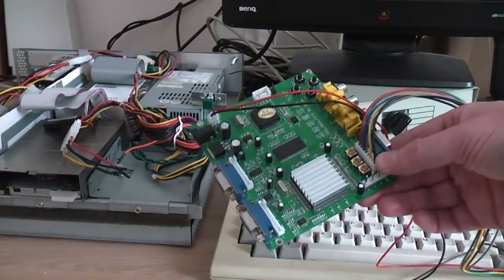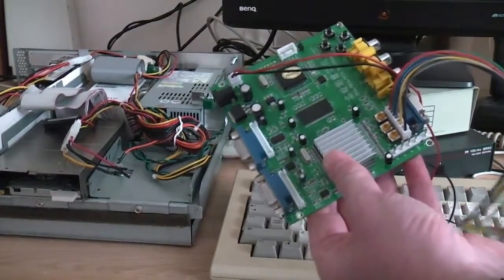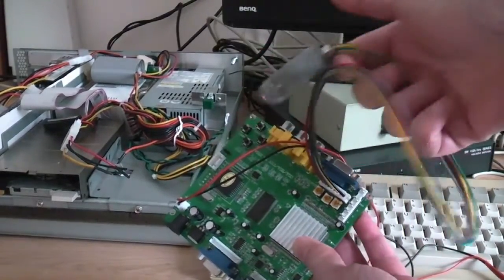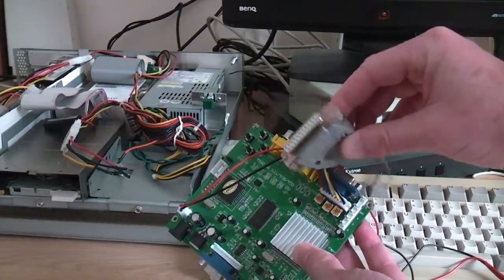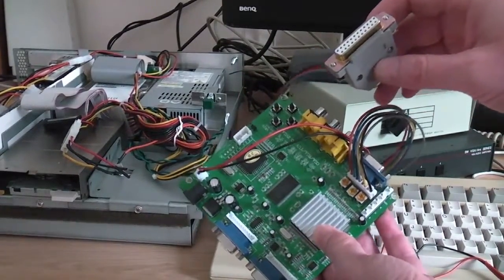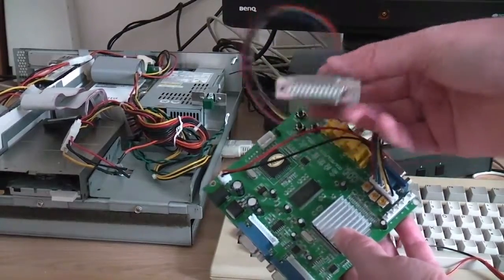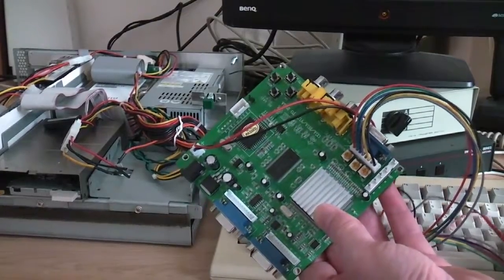But before we get to that, let's just look at some of these cables that I've got attached. So I've had this board actually for quite some time, and in times past I've attached the colour cable here that you get with the board to a regular Amiga video plug, so that can just go straight in the back of any Amiga. I happen to be using the AA3000 Plus today because that's just in a convenient place, but your A500 or whatever, you could plug it in there and use this as a scan doubler on your modern TV.